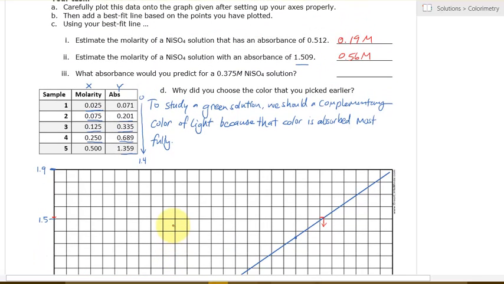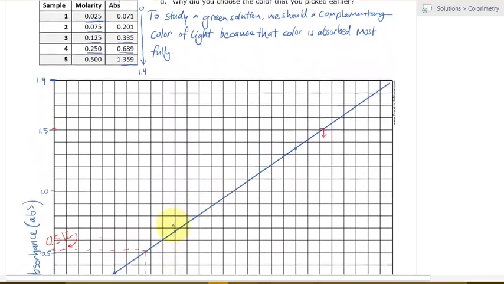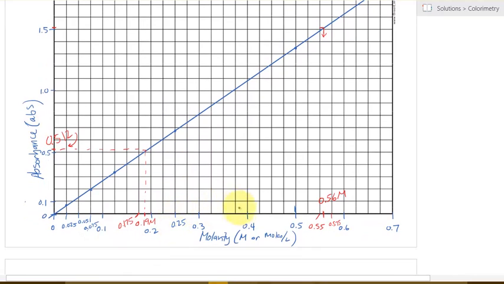Now, on question 3, what absorbance would you predict for a 0.375 molarity nickel sulfate solution? So that's just the opposite. It's really not any tougher, but 0.375 means, okay, let's go to a molarity of 0.375. That's right here, 0.375. And we're going to just read right up the line. That's nice because we can stay on a nice dark line. That means we come in right about there on our curve, which means I come across then to the y-axis at that point, and it's going to be just a little bit above 1. So if that's 1.0 and this is 1.1, then I think that line's at about 1.03, maybe 1.02 or 1.03.